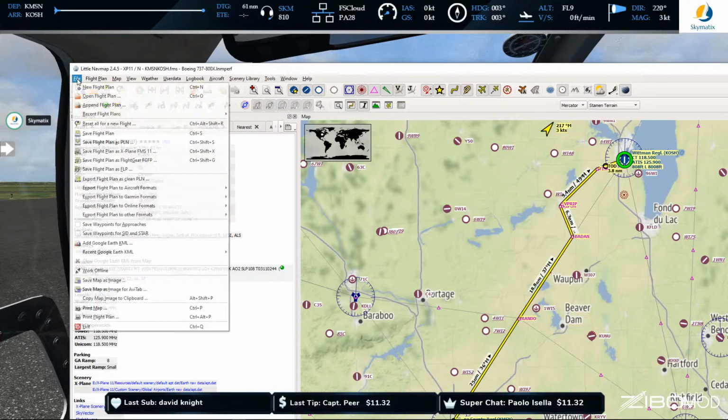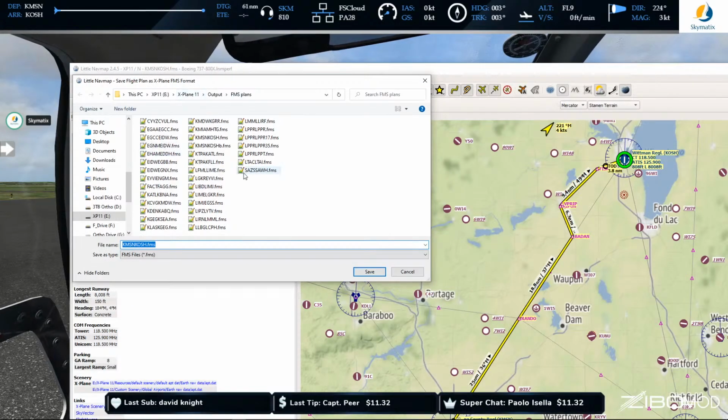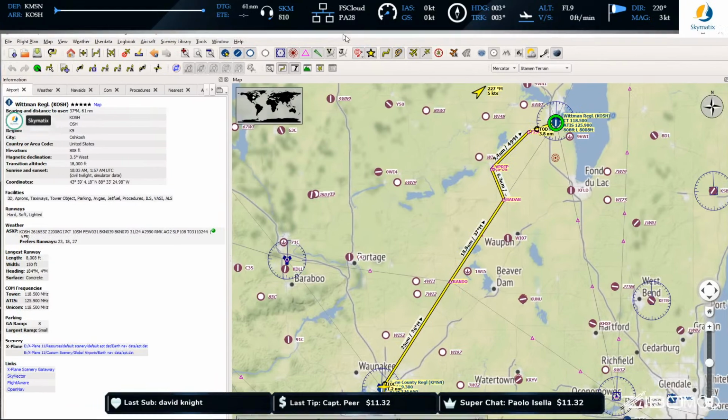You have to go to File, and then you have to go to Save as an X-Plane FMS11 file, and it goes into the same folder where you put all your other X-Plane flight plans. So you put it in X-Plane Output FMS Plans, and you simply save it. Alright, so like so, I just overwrote it. Right, so at this point in time it is there.